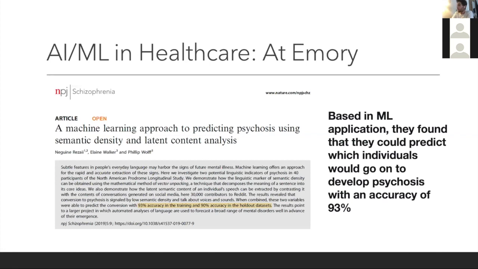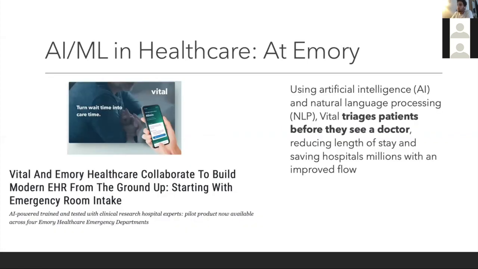So now to highlight another example going on at Emory, it's a company called Vitals. It's a startup in Atlanta and I believe in New York. And what Vitals does is it makes EDs more efficient by triaging patients faster. Vitals basically predicts a patient's probability of admission based on a bunch of parameters: age, chief complaint, lab results, etc. And basically, they try to focus on which patients need help now, as opposed to maybe we can see this patient later, and predict admission rates, so as to streamline EDs and make them faster.